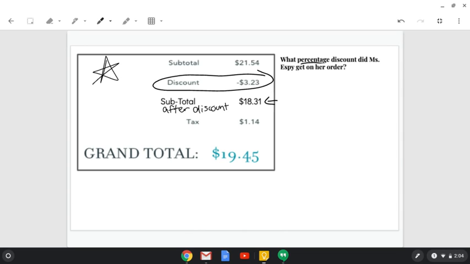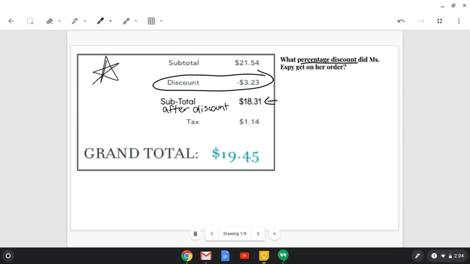So the question is asking, what percentage did I get? If I was trying to remember and tell another friend who is getting married, oh, you should use this website because I got a blank percent discount. This is how I would find it, because I actually don't remember what the discount percentage was. If I want to tell my friend it was 20% off or 10% off, right? I needed to do this math in order to figure it out. So this is what I actually did in real life to figure out my percentage discount.